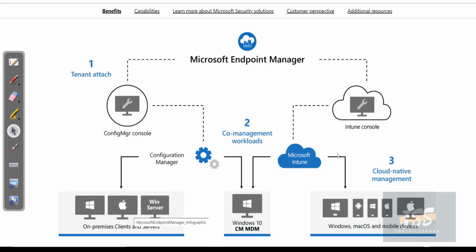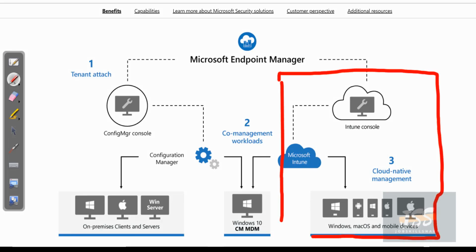But from this video, I just want to tell you that we are going to be focusing mostly on the right side in this first phase of Endpoint Manager, because it's a pretty big product. After that, when we're done with this, we're going to move on to on-premises management, because it's easier to teach the right side, since everything is in the portal, in the cloud. We just need devices. We're going to use JSS devices.